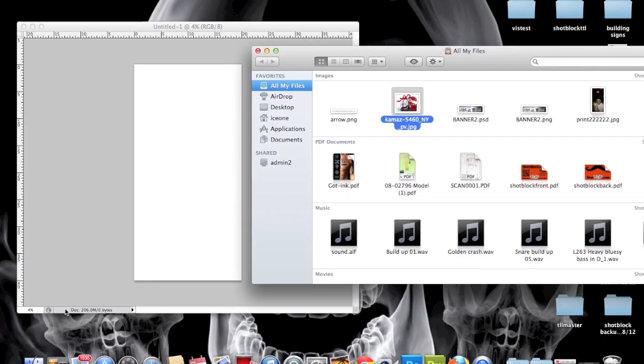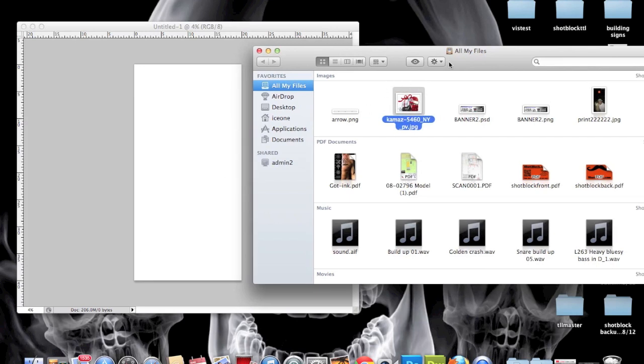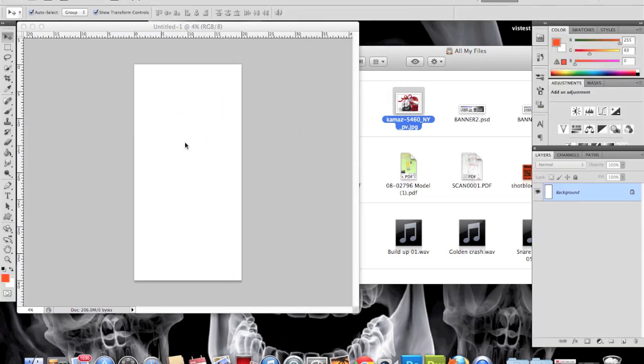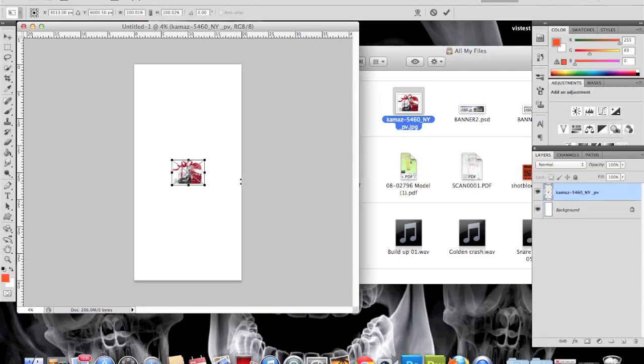All I'm doing is I went down to Finder, opened up Finder, and I've got a file saved on my desktop, and I'm just going to grab it and drop it right on top of the canvas, and it should move it in there, and there it did. Now, like I said, I've got the move tool selected. If I had another tool selected, I couldn't do this, but I've got the move tool selected right now, so I can grab a corner and move it.